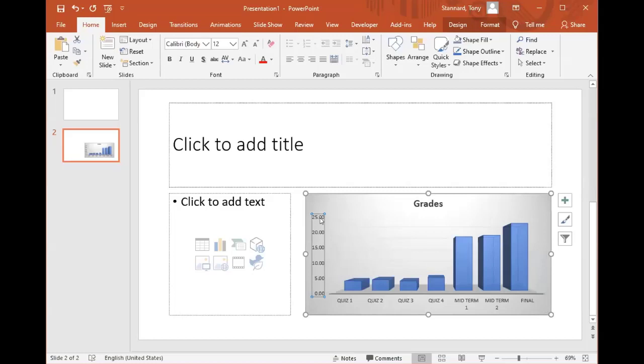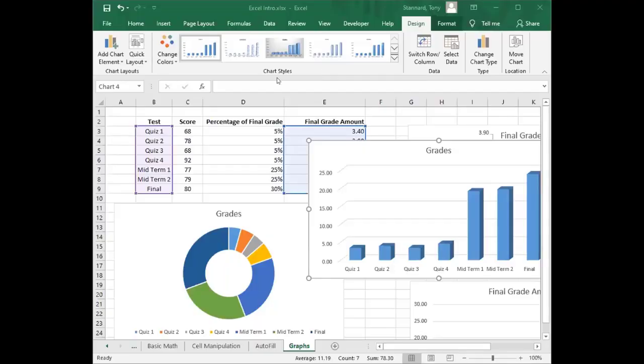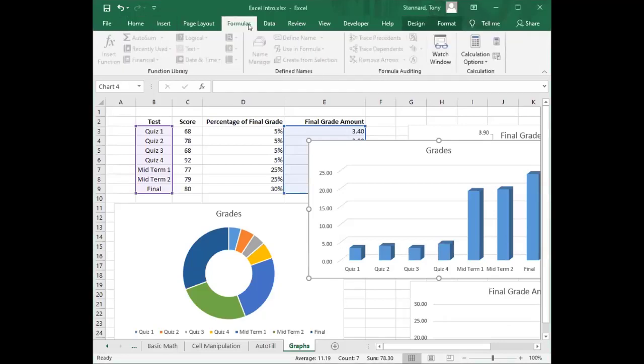And that pretty much covers the introduction to Excel. And so what we've covered is how to move around inside of Excel. I'm going to switch back over to that. We've covered the menu system. We've covered what the ribbon is, how to move around inside of it by clicking on various areas.